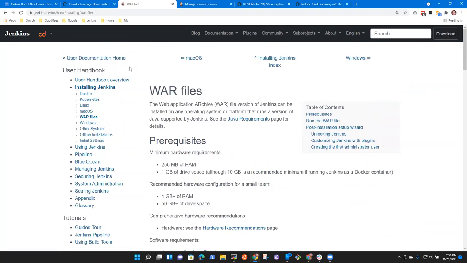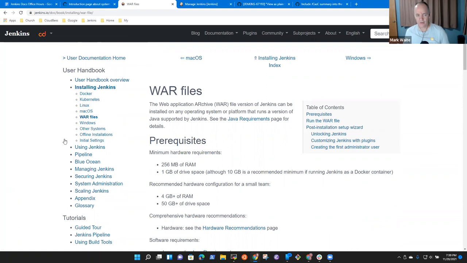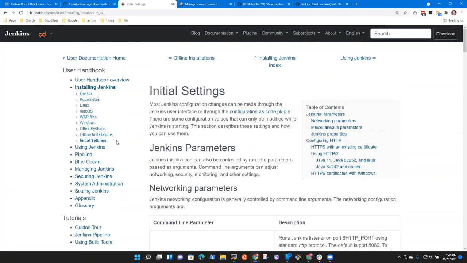And then in there where it has the initial settings at the bottom, you said initial settings. There, this one. Yeah. The very last thing under. Yeah. We'll link from the WAR file to there. And then from here, we can say there are, you know, other things you can do down the way. And those are discussed over in that other file.